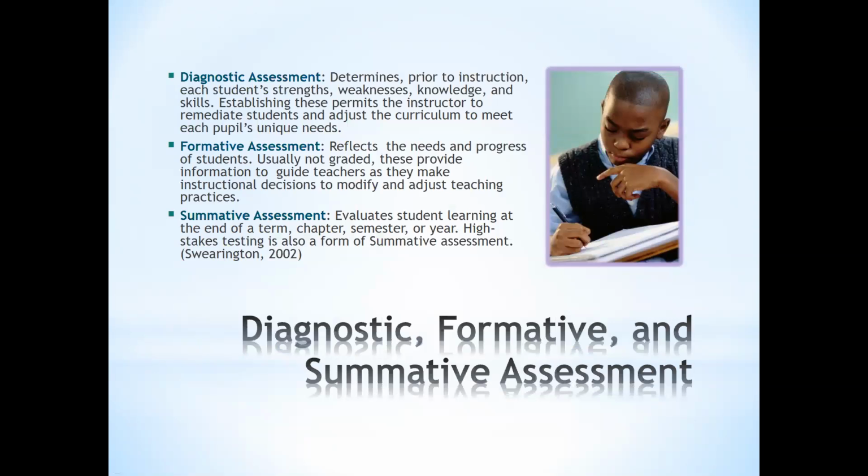Summative assessment evaluates student learning at the end of a term, chapter, semester, or year. High-stakes testing is also a form of summative assessment. So aside from high-stakes testing, which is the standardized testing required in each state, summative assessment can be not only a test, but anything that will allow students to show what they have learned in a formal way at the end of a unit.